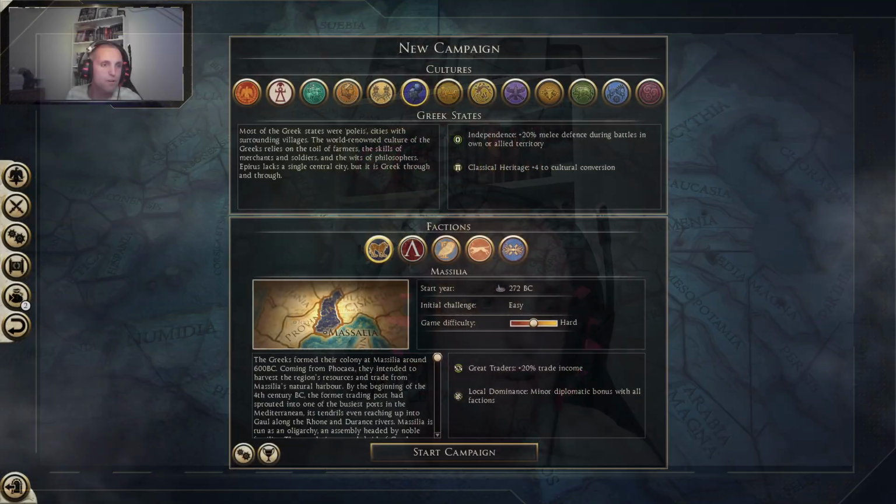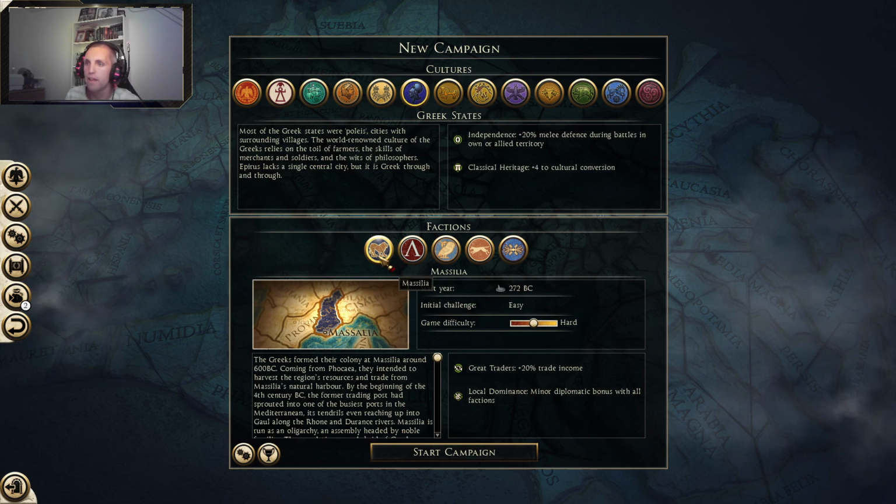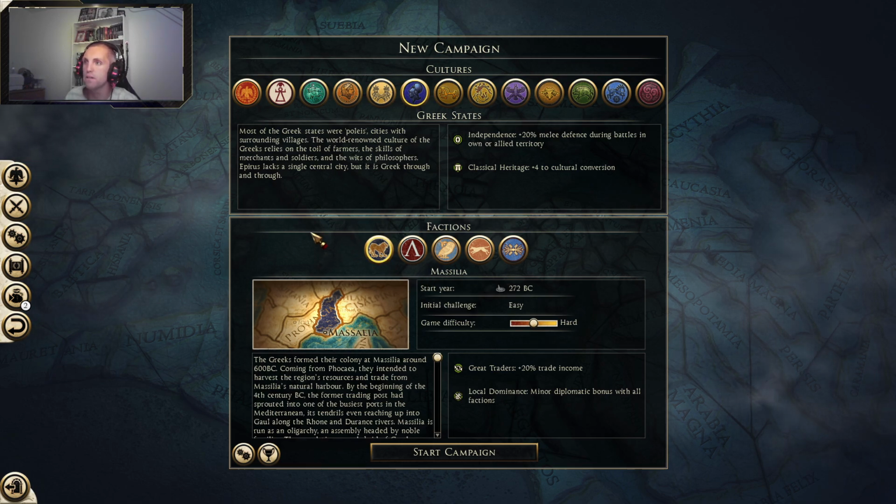Today we are going to take a look at one of the Greek city-states, and that is going to be Massilia, one of the more interesting Greek city-states in my opinion.